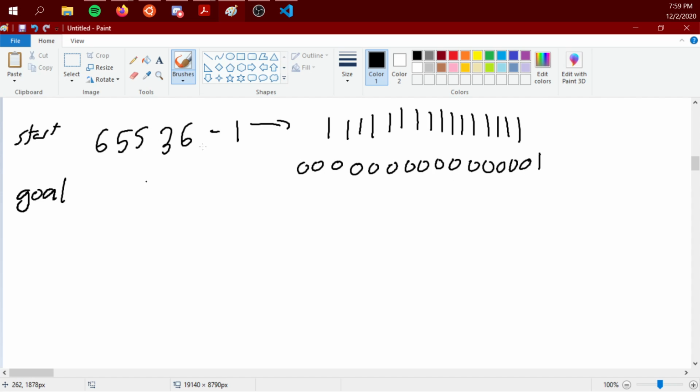That's our goal: to go from this state to this state in as few moves as possible. The way we're going to do our search is, or I shouldn't even start the search yet. We've got to build a graph first. So how would you get every possible state?